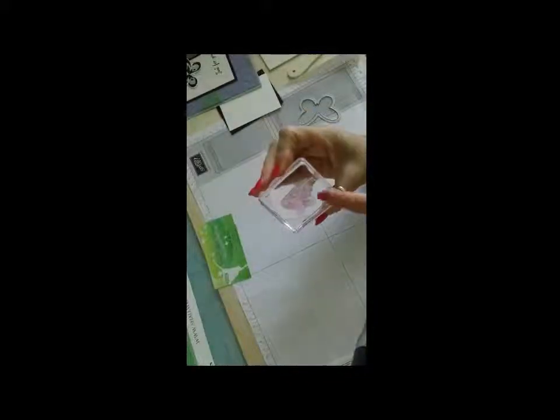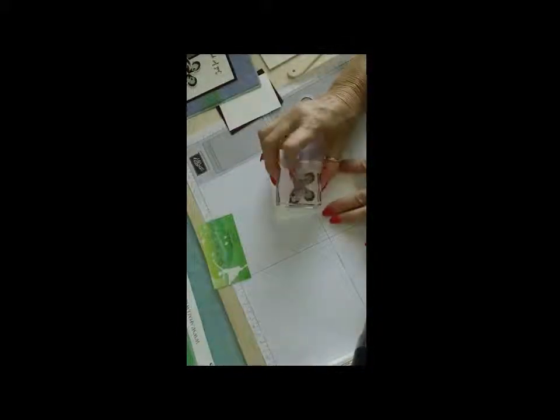Then for the next step, we're going to use a different portion of the stamp, and we're going to do that in the Blackberry Bliss. Once you get your stamp on here, you'll see how it lines up to get the colors in the right area. So we're going to go ahead and press that down there. Alright, so you can see our butterfly coming together. Now we're going to use the smaller butterfly, and again we're going to do that in the Blackberry Bliss so we can get the body of him together. I've got a stamp on top, but we're going to go ahead and press that down here.